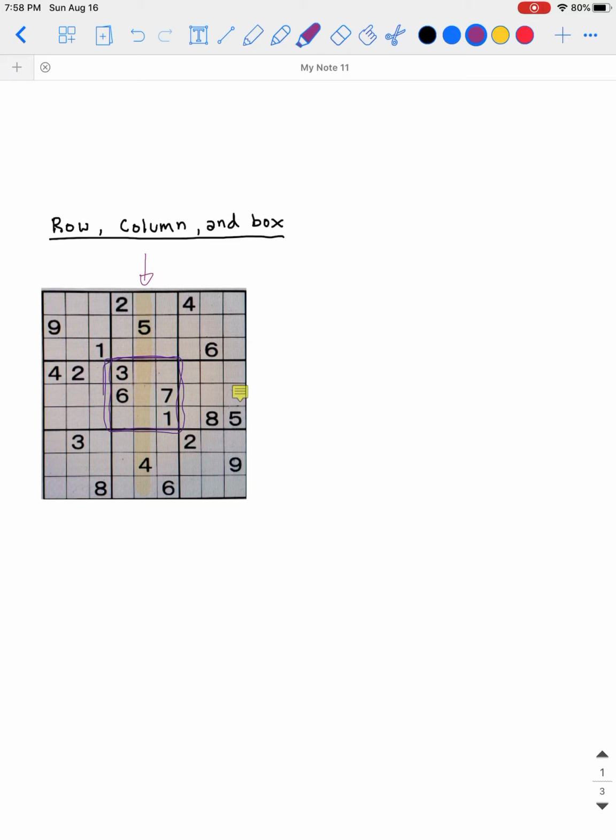Let me repeat it one more time. For this column, because there is a 5, that means that there shouldn't be any 5s anywhere vertically in this place. Similarly, there is a 5 located right here. So that tells me that there should not be any 5s horizontally anywhere over here. Now, going back to this box in the middle, because the 5 cannot exist vertically over here, nor can it exist horizontally over here, the only place the 5 can exist is in that small little box in the upper right-hand corner. So we can go ahead and put the 5 in there.